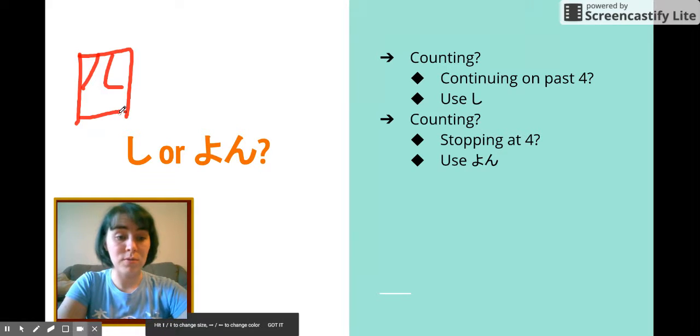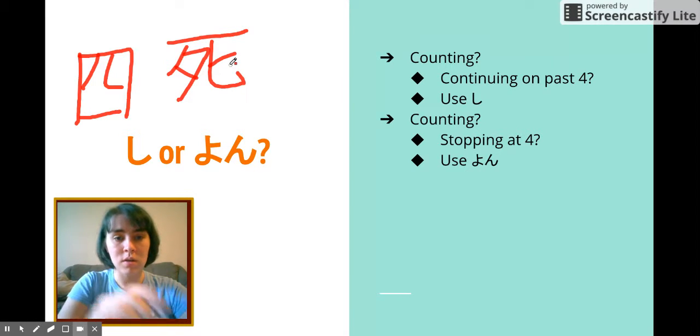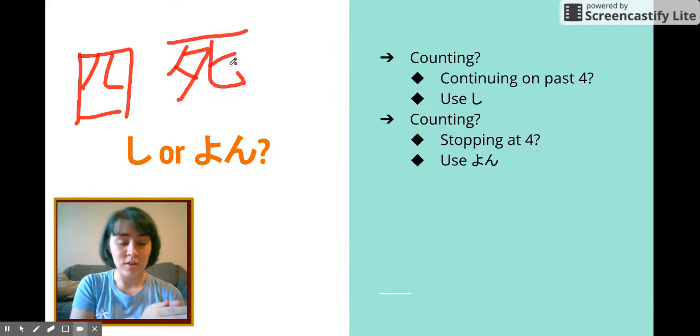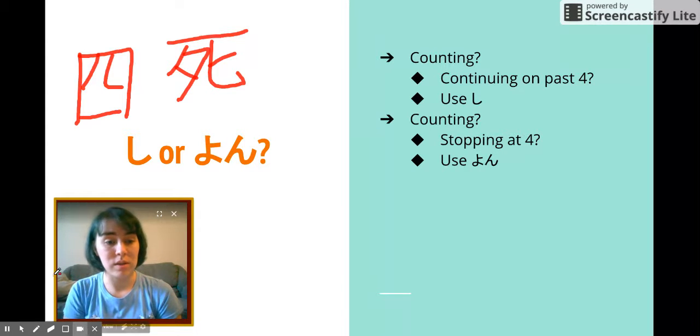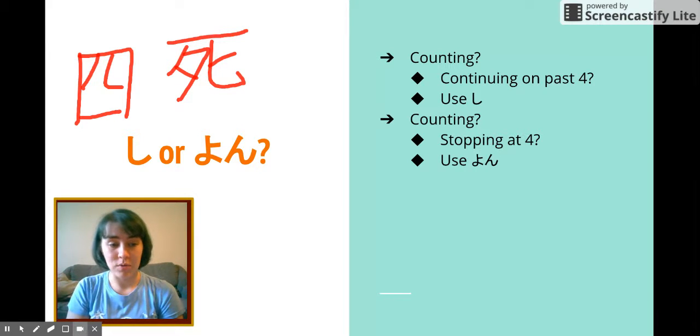this kanji, which means 4, but shi as a sound can also be this kanji, which means death. So you want to avoid using that word just as a superstition, the way that some people skip the number 13 when labeling flights of stairs, for example. You avoid saying the things that sound like hardship and pain and death.